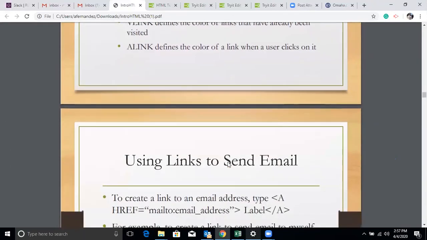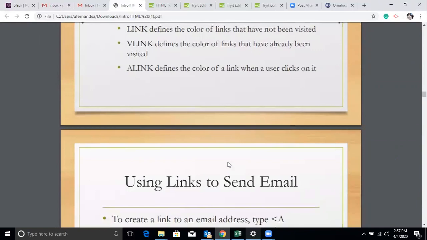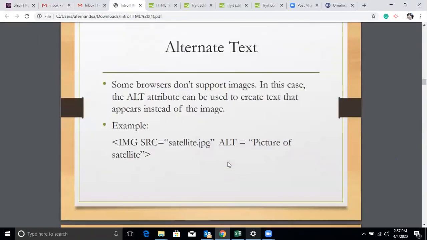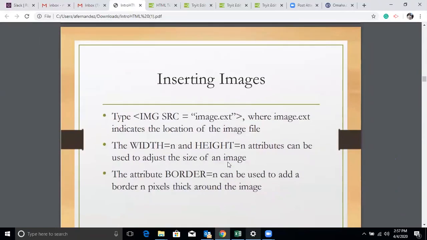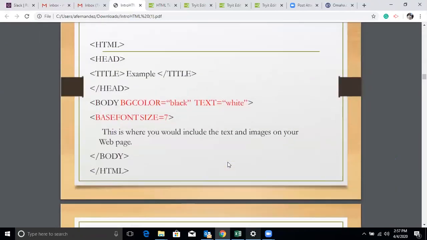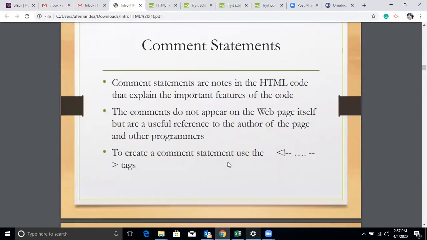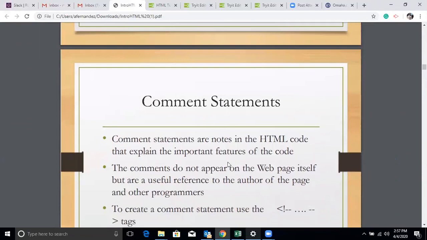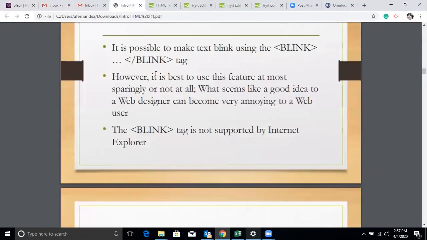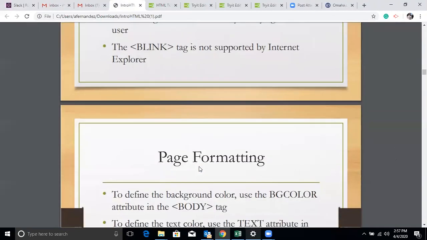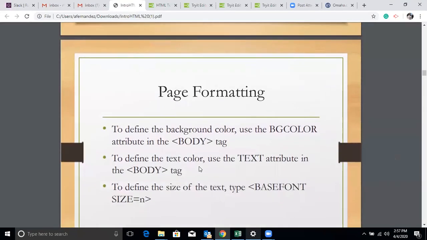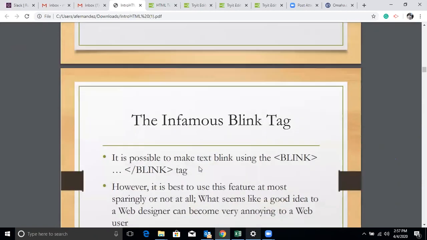So there are so many things you can do with the help of tags, and tags are a necessity. If you want to do anything in HTML, you just have to start with learning what the meaning of tags is, what the basic page layout is, how you can write tags, and how you can make changes to the tag and the content between the tags. Yeah, so this was all basic about how to start learning HTML and CSS.